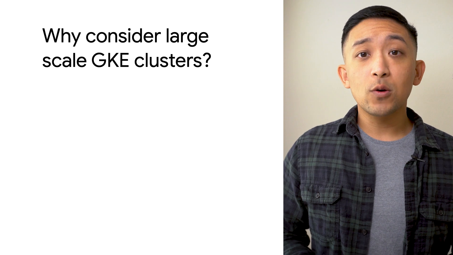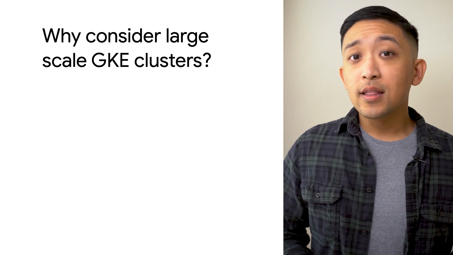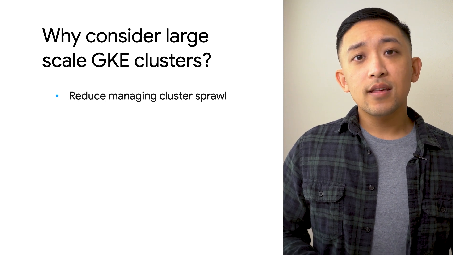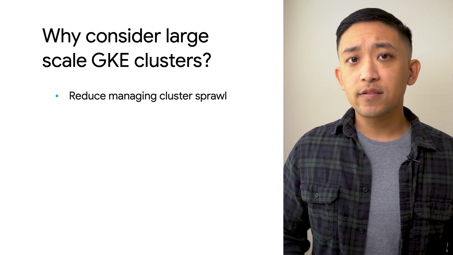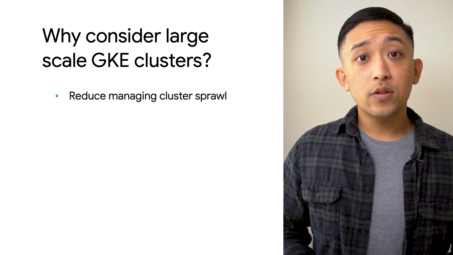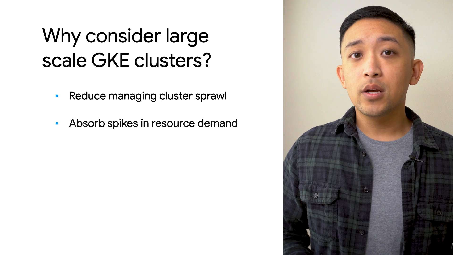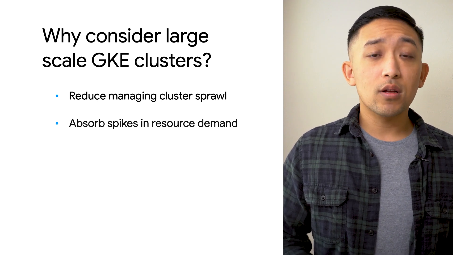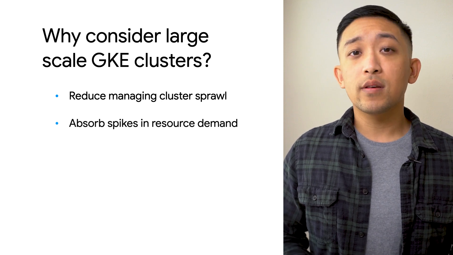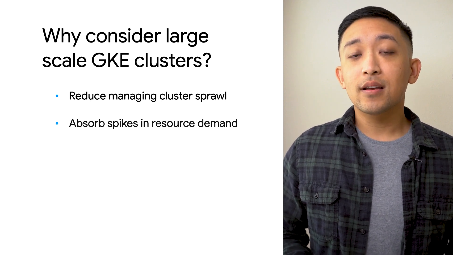Nevertheless, using fewer large-scale clusters in some of these cases can help in a handful of ways. One, they can help you minimize the number of clusters you have to actively manage — this helps with problems like configuration drift across clusters or juggling multiple concurrent upgrade cycles. Two, you can more easily handle resource spikes. If you're building a platform, you may have many different teams as users, each with their own plans for rolling out or scaling up their workloads. Building a cluster that can scale to larger sizes can help absorb these varying demands concurrently.